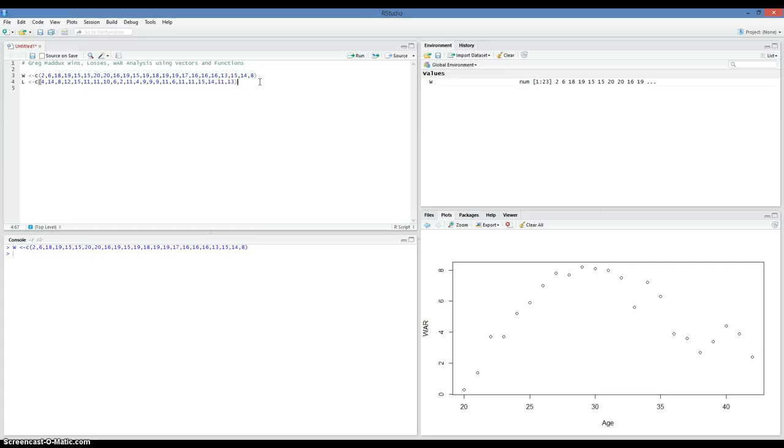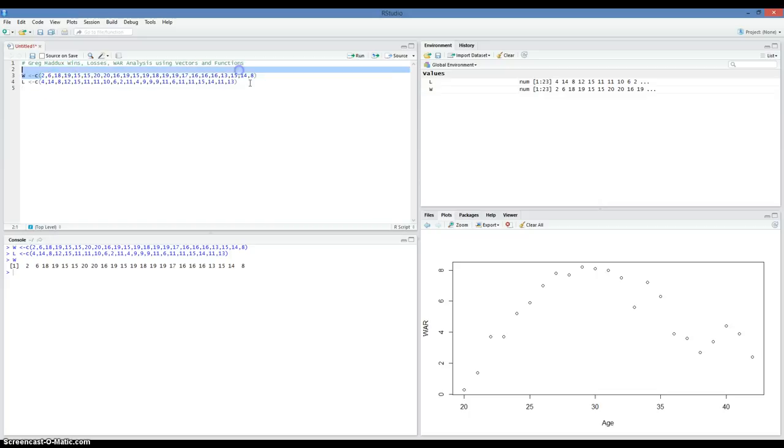If you press Control Enter, you also see that this losses vector was created in the global environment. So let's take a look at what we have by simply typing the name in the console, and you can see that in the first year we had 2, second year 6, and it's exactly what we just created up here using this vector. So vectors are basically the placeholders. What we can actually use are functions to manipulate them.